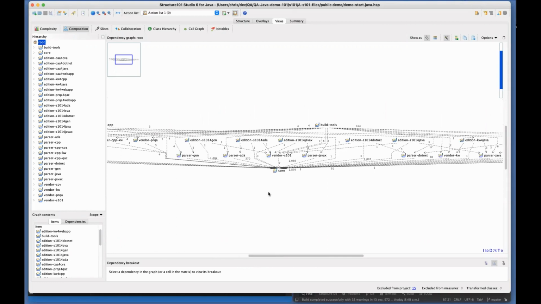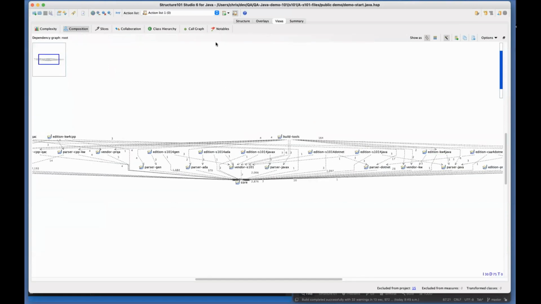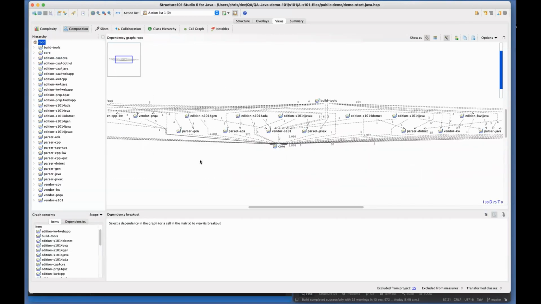Generally, it's a good idea to keep maneuvering these viewers here. If you're not using the breakout, you can reduce it down to get it out of the way. Or at any point in time, if you want to maximize the screen here, you can double click on anything just to maximize a particular viewer windowlet within the UI.